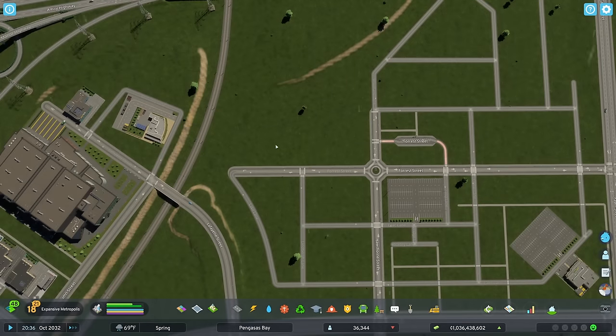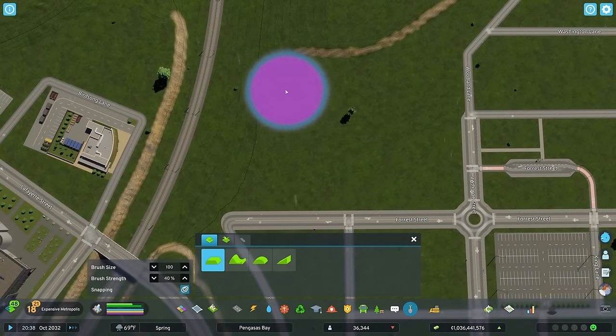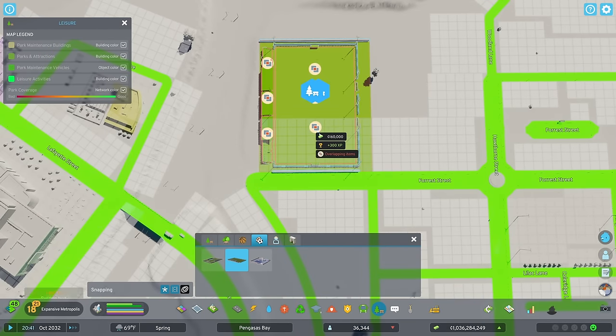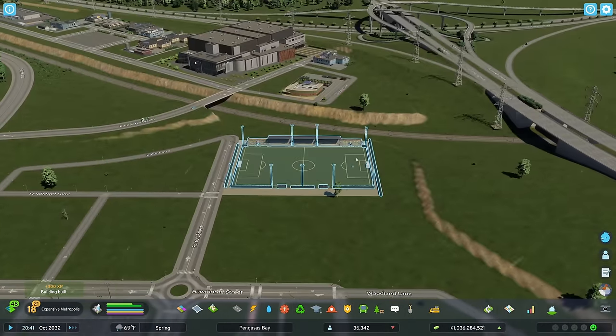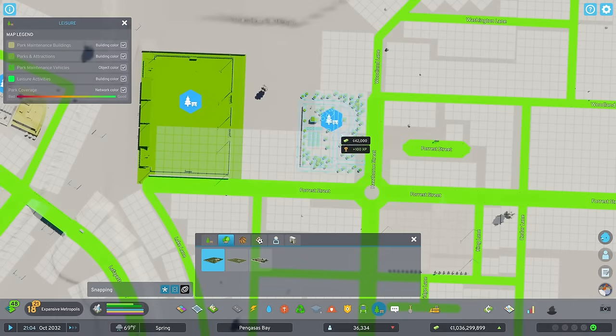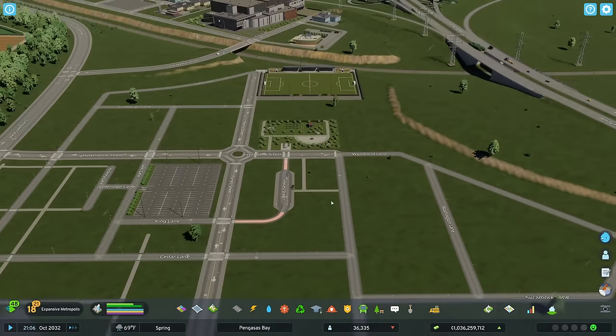Ooh. Let's put that in there, but let's terraform that back just a little bit. It looks like it's going to crunch into that hill just a little bit. So I want to smooth that out, level it out just a little bit. We'll go in and drop that in. Let's see what we get. What do you think? Yeah, right along the railroad line there, right along the train track. Kind of like that. Yeah, right across from the bus station. Oh, that'd be kind of cool.